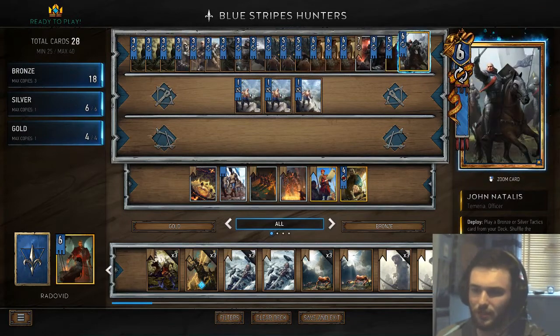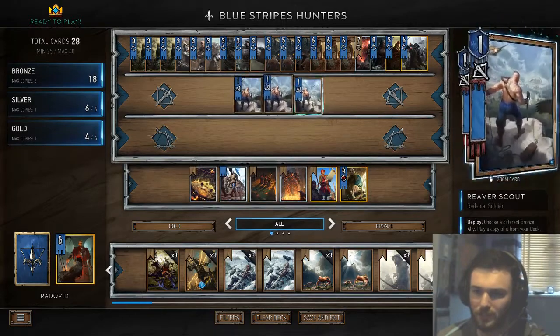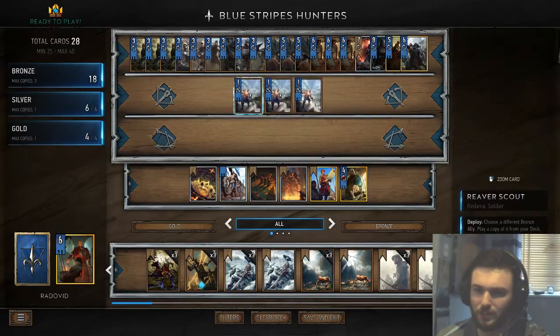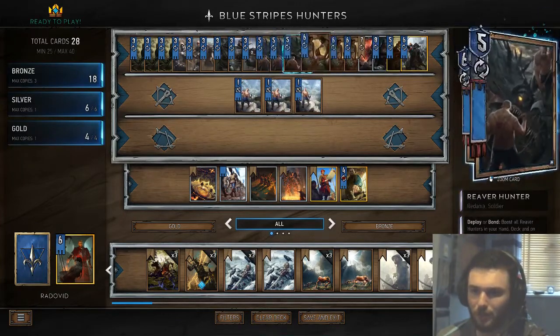John Talis, he's very good for thinning your deck, so he'll get out one of these supports, which I'll talk about in a second. And Reaver Scouts, I just said, they're very important to thin your deck. So you play it and it spawns another unit, the base copy of it, from your deck.